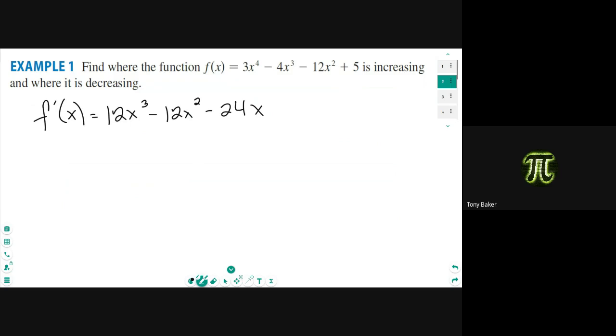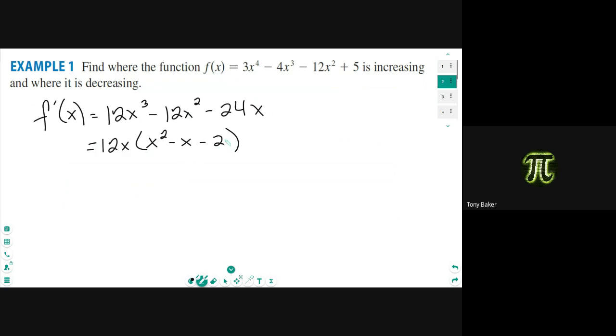But most of the time we're actually not going to be doing polynomials. We're going to be doing more complicated problems. But that's what you want to look at with your polynomials. Try to get it to a quadratic so you can use the simpler methods. This one, we can get to a quadratic. I'm going to pull out a 12 and an x. I'm left with x squared minus x minus 2.